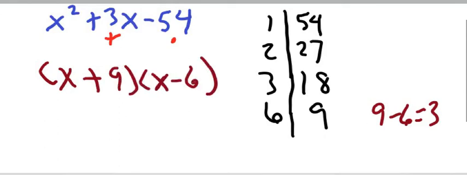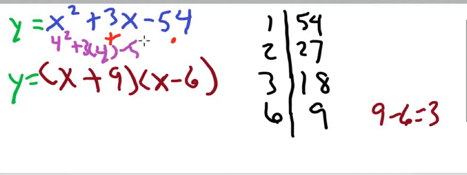Now, there are different ways you could check this. You could graph this and say, okay, y equals this stuff, and y equals this, and they better be the same. And you could just put in a random number, but you don't want to make it easy, like 0. If you put in 4, for example, you don't have to do this, this is just a check step here. You put 4 into the original equation, 4 squared plus 3 times 4, that better be this minus 54. That better be the same thing as if you put 4 down here at the bottom.